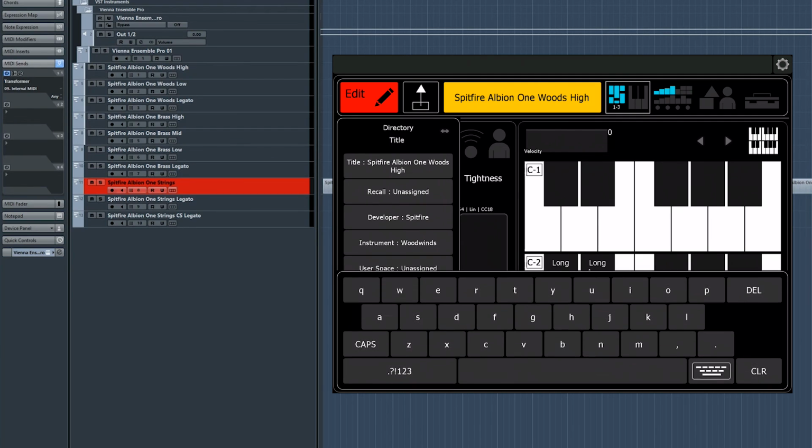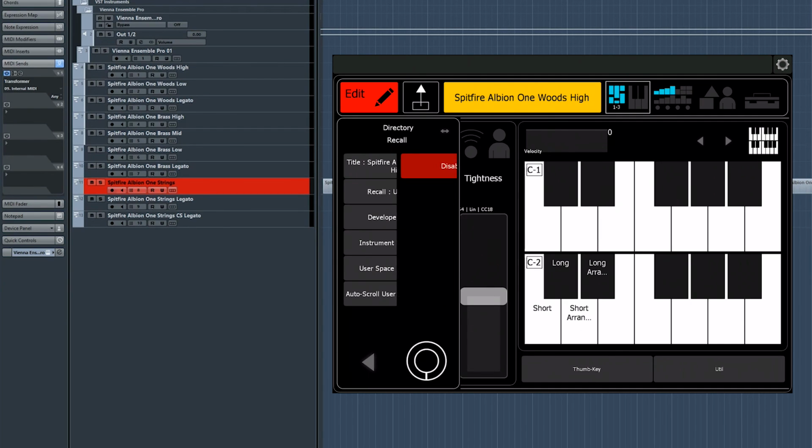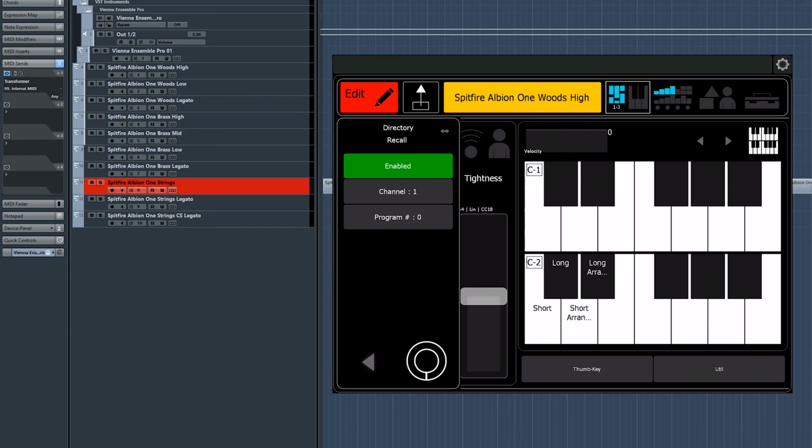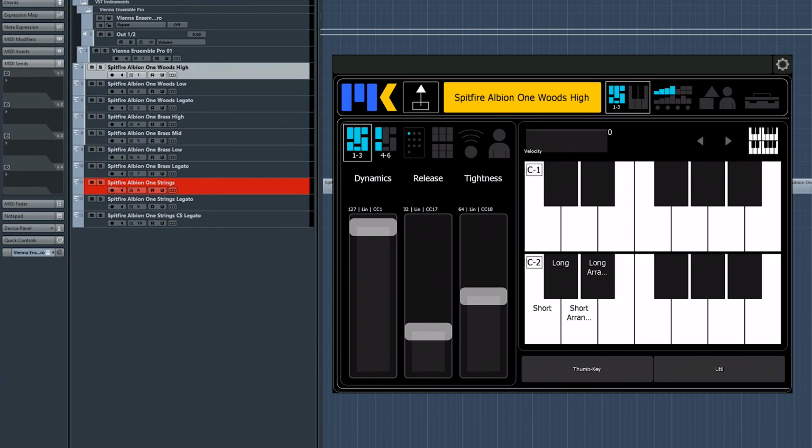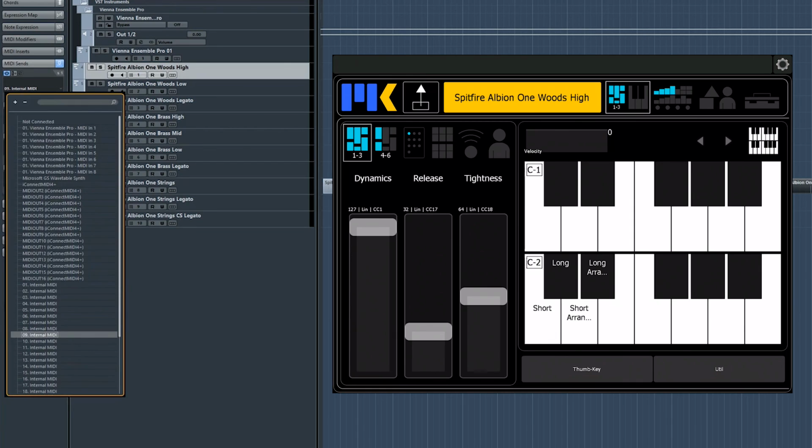and where it says recall, I'm going to give it the next available program number, which is 1. So in Cubase, I need to, again, insert a transformer here, send it on internal MIDI 9.